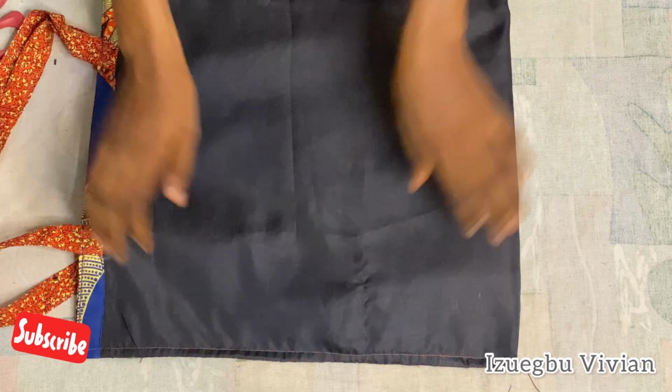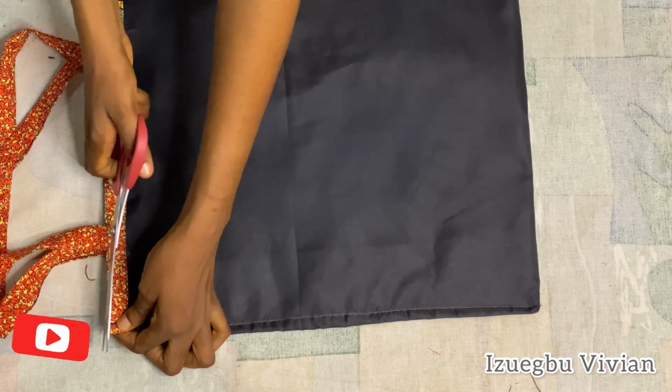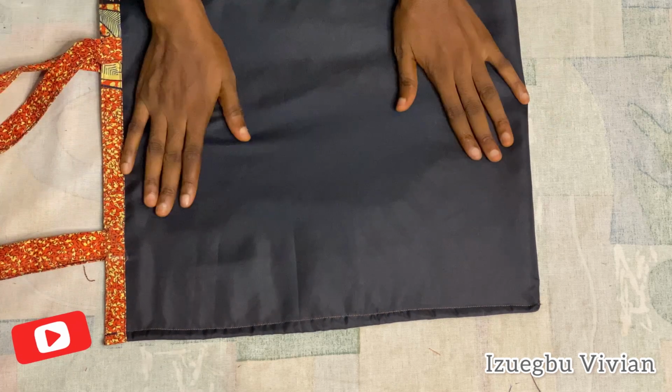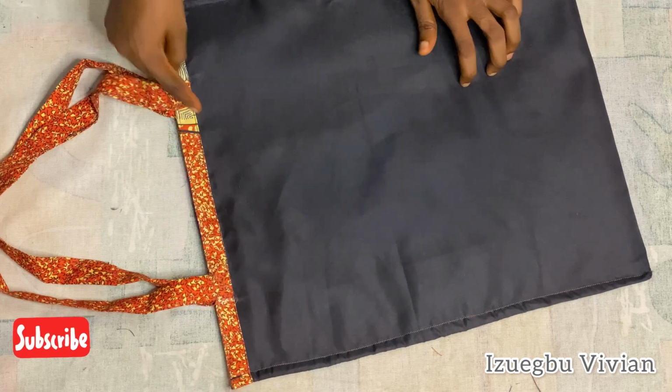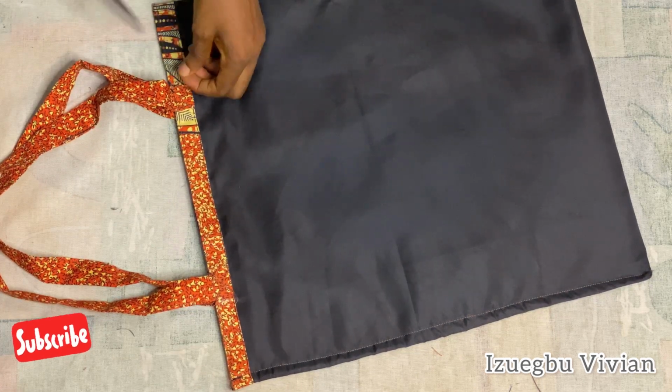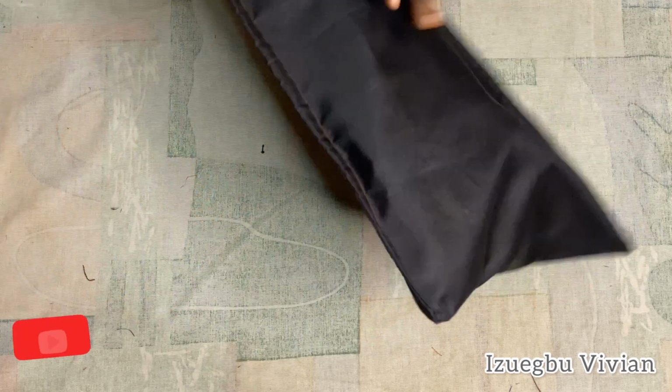So now I'm done sewing it from that wrong side. You can see how neat. When I'm sewing, I pay attention to my sewing, okay? So you don't just go and sew anyhow. So you can see how neat everything is looking. You see how neat. You're not seeing any patch or anything.